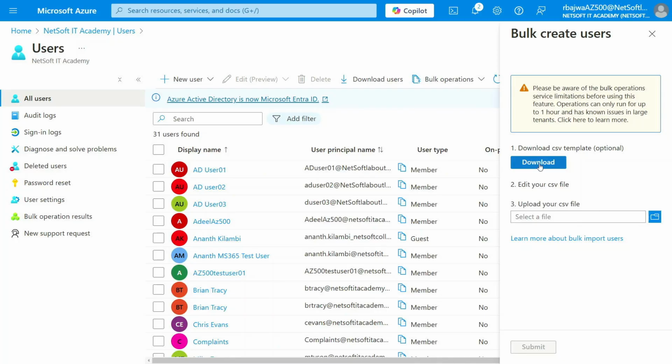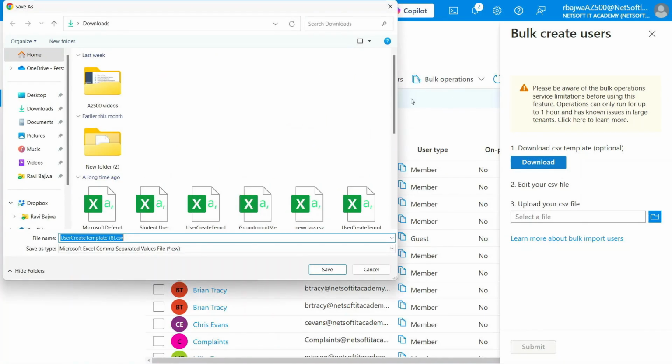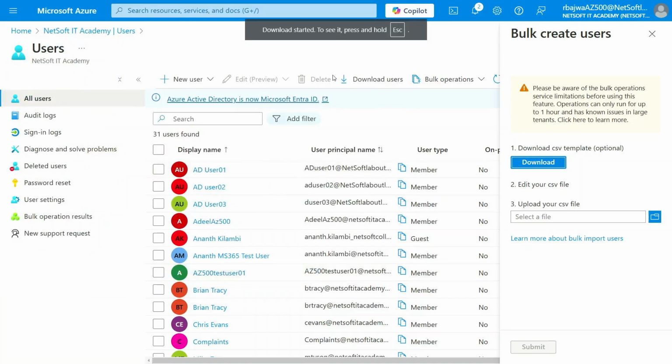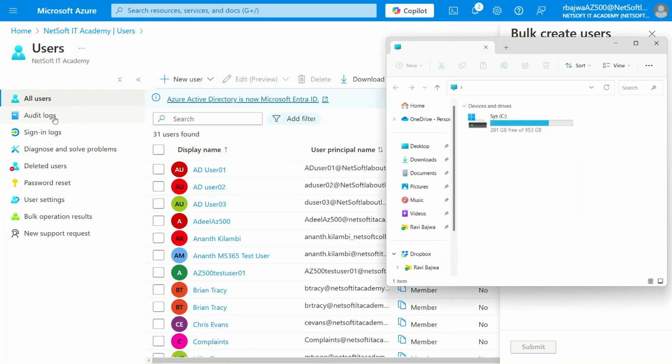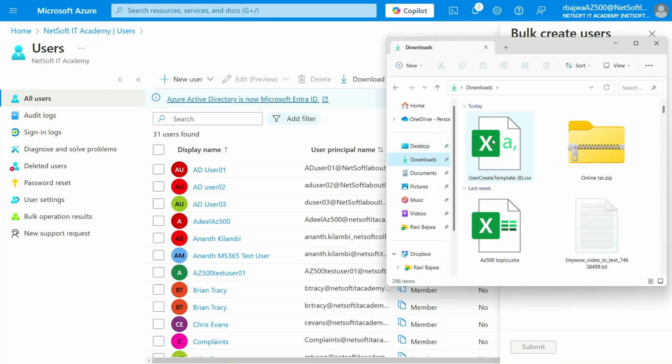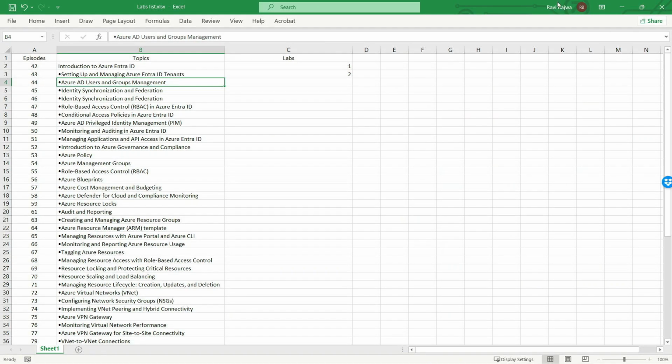Or if you want to download the new template, you can click over here, Download. And I will put it here. And it's downloaded. And then I will go to this CSV and edit it. So let me go to my downloads, open the CSV.